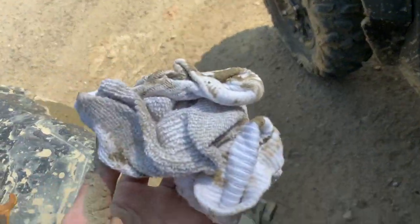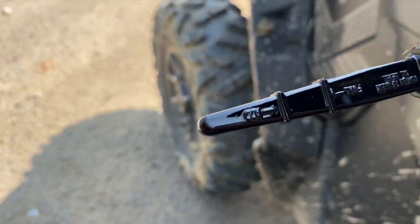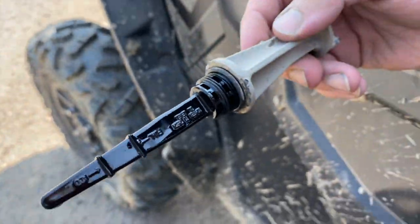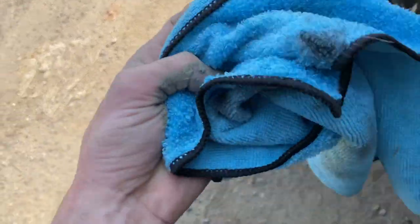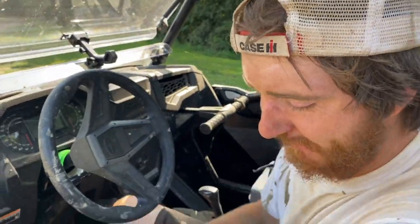All right, guys, this guy was about to use some Dickies to wipe the oil off the dipstick. But, guys, look at this. All right, I got napkins in my truck. Okay, no, just give me the microfiber. So we're sacrificing the microfiber here, but as you can see, guys, the oil looks good. I don't see any milk to it. There's no oil in it. Oil? You put oil in it? I told you to change oil.